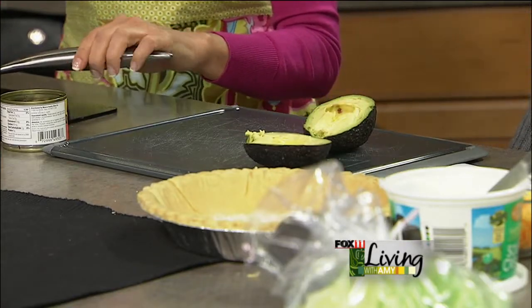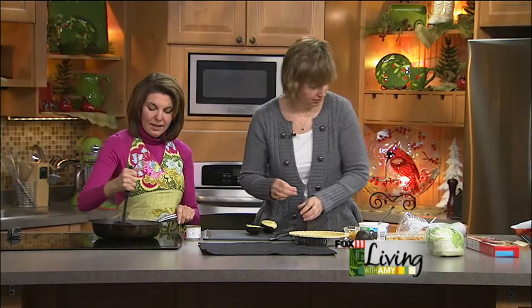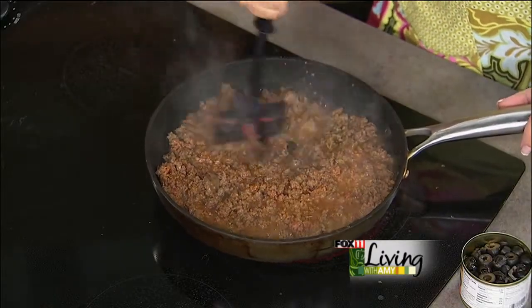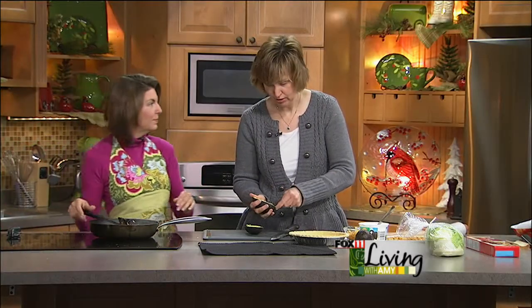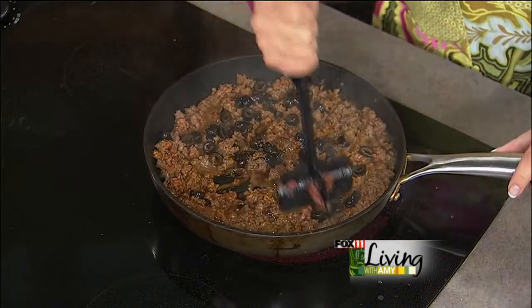It's one of those things that actually, my daughter was scared of it at first. And now she's a huge avocado fan and loves guacamole, and it's really good for you. I mean, it's the good fat is what they say. Well, right, and I was one of those people too. I wasn't a real avocado fan in the beginning, and now I just love them. I do too. Put it on salads, and so this looks perfect.